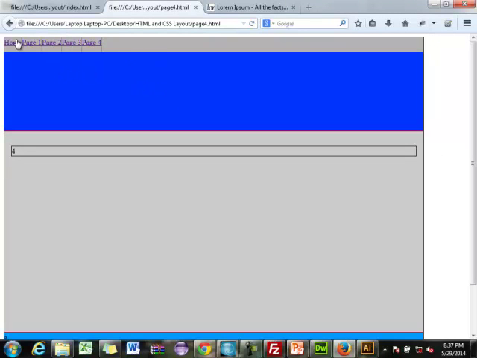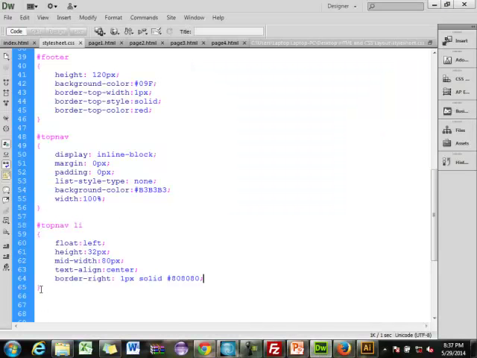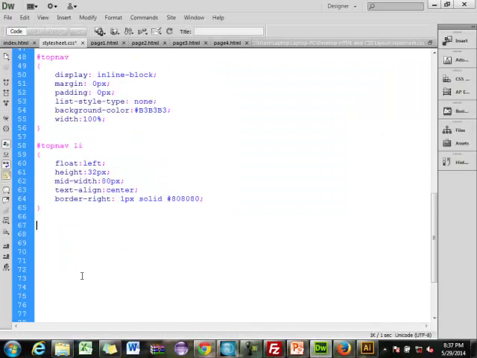There we go. Okay. Now we need to do one more thing. So now we're going to style the links inside the LIs. So we're going to go back to our CSS. We're going to say, I want to select everything in top nav, but only the LIs, and furthermore, only the A's within those LIs.